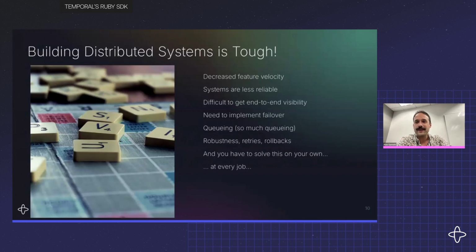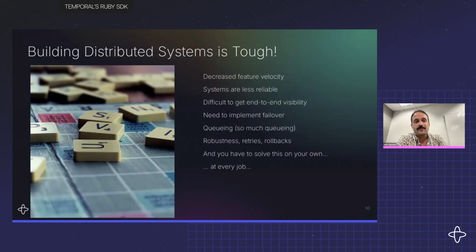Implementing those queues, you wind up with a soup, in this case, of probably Sidekiq jobs if you're working with a Ruby stack. Maybe you have Redis. Maybe you're not sure if you're using Redis or RabbitMQ that well. There's a lot of different queuing solutions you might be trying to implement, but at some level, you have to then go in and scale them. You have to scale them horizontally, vertically. That introduces a lot of different concerns. You've got to worry about robustness, retries, and rollbacks when you get into one of those states that has to have some kind of manual intervention or that has to have some recovery performed.